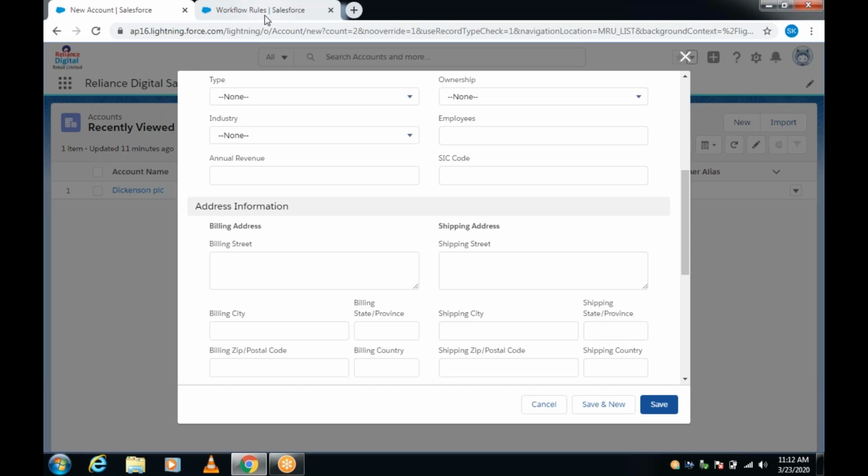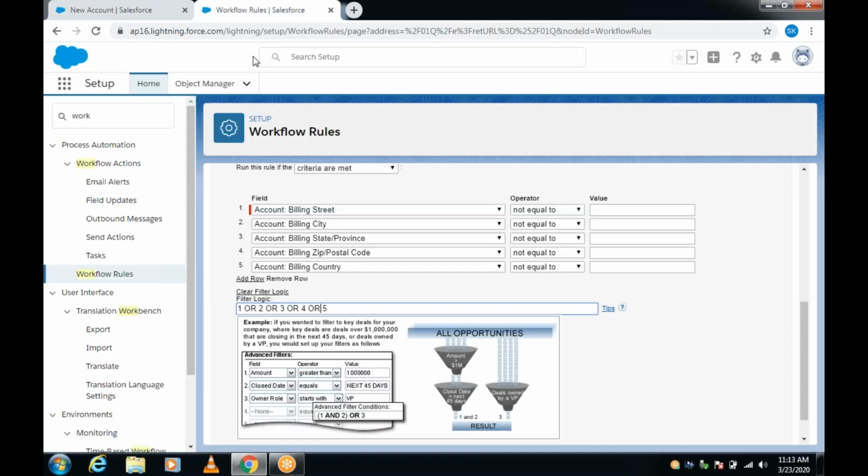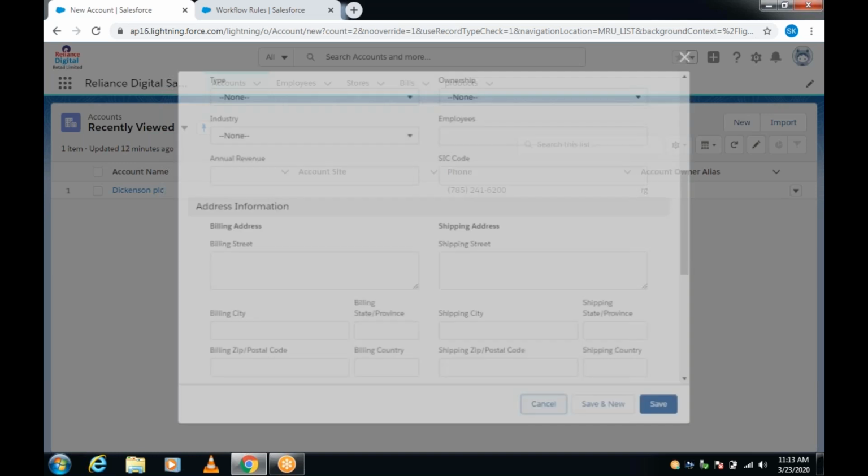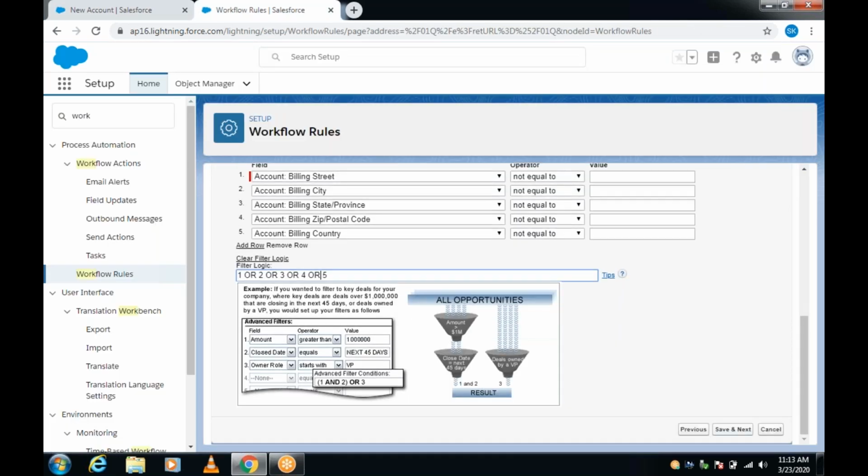If you use AND, all the fields must have data, otherwise the rule fails. I don't want that. I want to say that if at least any one field has a value, then execute. That's what OR means: if any of the fields has a value, then execute. Okay, then save and next.